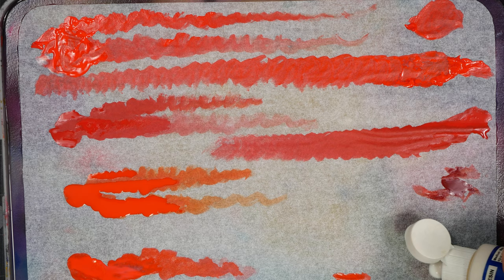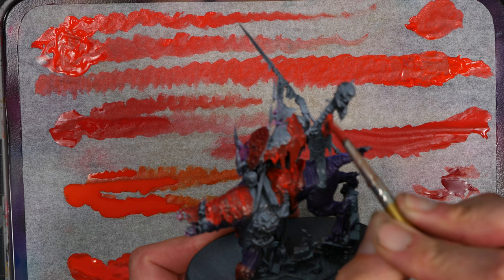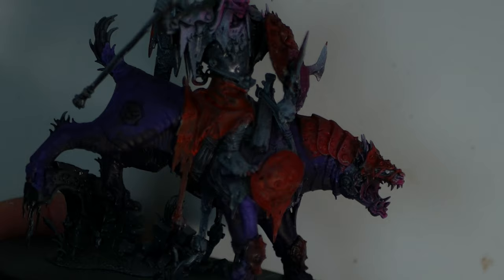Honestly though I wouldn't, and the reason is something we've already alluded to — their finish. They are glossy. There's a time and a place for gloss surfaces: if you're painting anything wet or shiny, great, but most surfaces will look better matte or satin. You can use mediums to control the finish of the paint — by adding matte medium to a glossy paint you end up with a paint that's slightly more matte. Similarly you can apply a matte varnish over the top at the end of your paint job. But in my mind I would just use the right paint for the right job — gloss paint plus matte medium gives a satin finish.